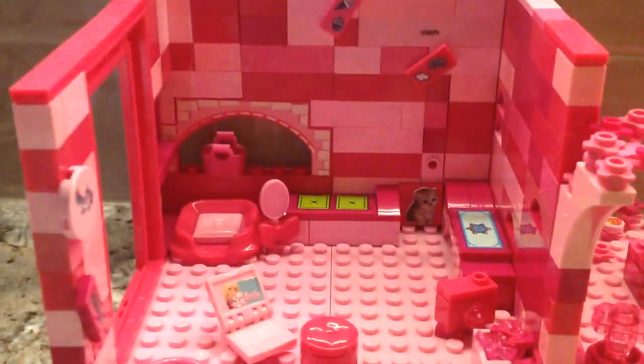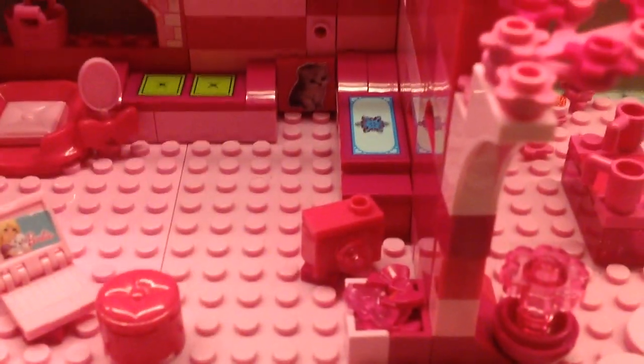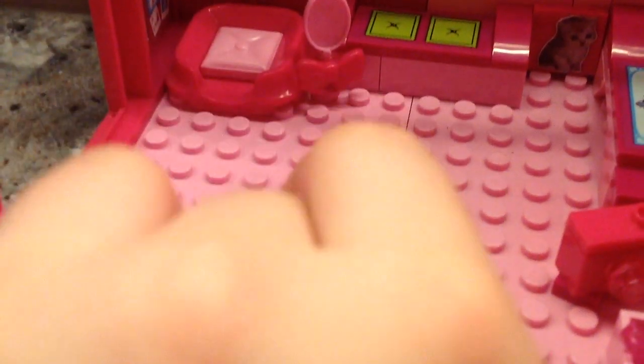I'll do a slow motion walkthrough. You can see the cat right here. Sorry, I said that in such a cute little voice. This is our car, an attempt to make a car, but yeah. The cat is so cute. The cat is the cutest part. Okay. Guys, it looks lighter in real life, okay? It looks better in real life. Cats are my favorite animal. Comment down below what your favorite animal is. Her hand. Hello. Okay. There's the computer. I like the computer a lot. Like, computers are my favorite animal. No. Okay.